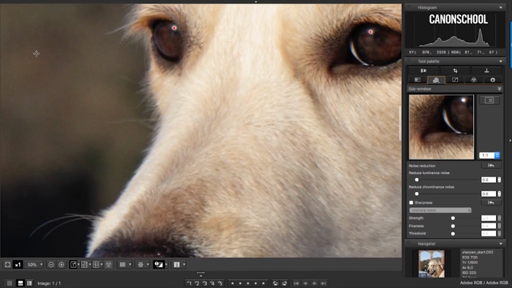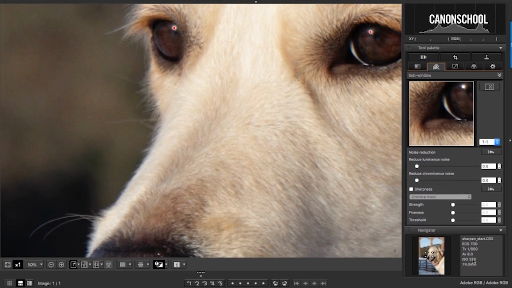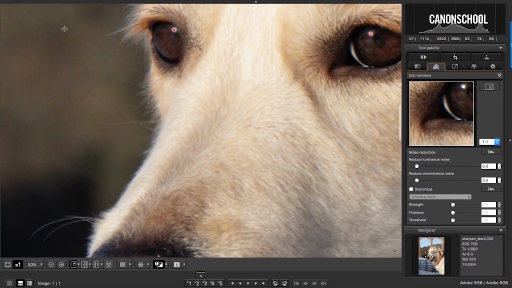Here we've got some chrominance noise. You can see these blotches of purple and green, and we've also got luminance noise, which is this grayscale noise pattern. If we go down to here, we can see that the ISO setting used to capture this picture was 320. So that's quite a high ISO setting, and that's given us a little bit of noise, which is especially noticeable in these areas of background bokeh.